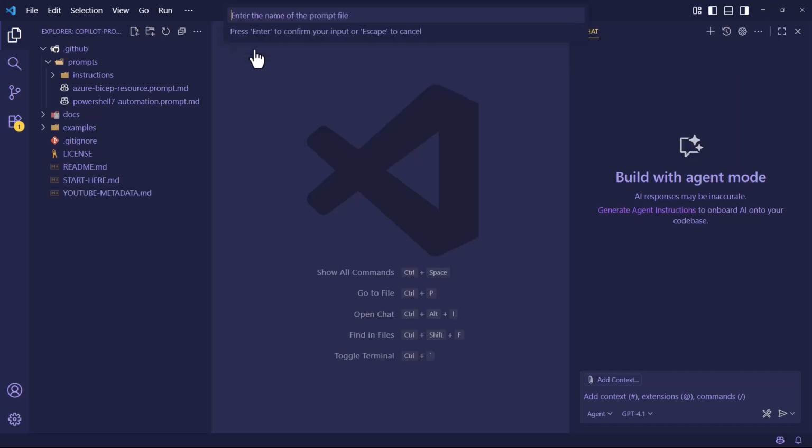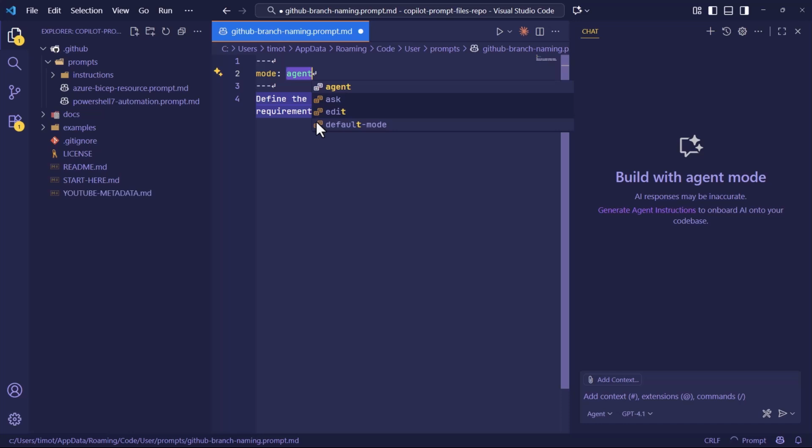So I'm going to create a new prompt file. I'm going to store it in user data. And let's see, I'm going to call this prompt file GitHub branch naming, and I'll press enter after I confirm. Okay, now the way this works is we can just start to type or it'll give us a skeleton. See the highlighting? This is a VS Code trick that enables you to quickly tab through fields. First of all, we've got mode. We specify the mode in which the prompt file will be invoked. And notice that it picks up not only the three built-in modes in GitHub Copilot in VS Code, but also any custom chat modes that you might have created. I'm going to set this one to show up in ask mode.